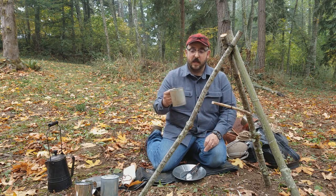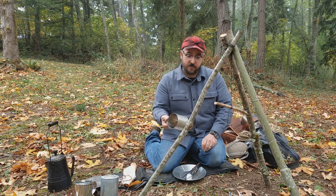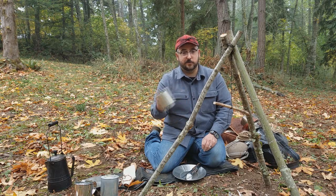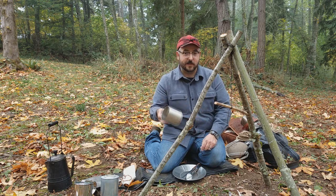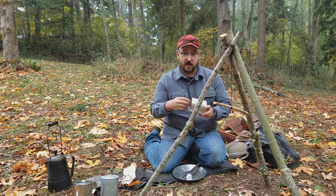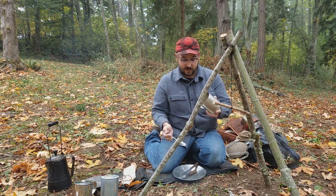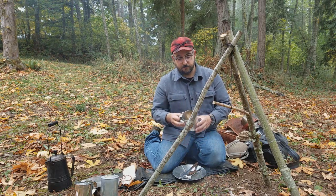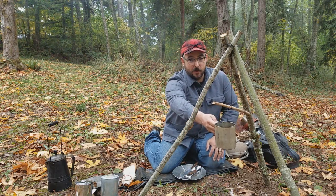The tin cup is incredibly versatile. You can, of course, boil your coffee in it. You can make tea, warm soups and stews, and soak hardtack, even soak the salt out of salt pork with this thing. It's very versatile. You can take your whole dinner ration in here, and it's big enough that you can get your instruments in there and eat comfortably. You can also do what a lot of soldiers did. Say if you needed to, make a bale for it and hang it over a tripod.